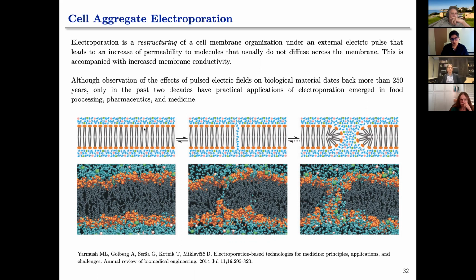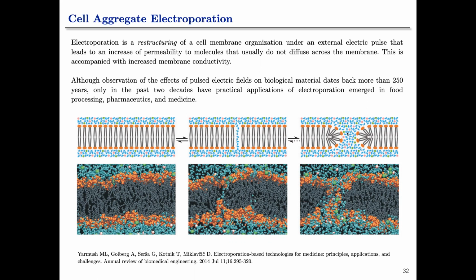For example, here there's no electric field. You apply it, and 0.1 nanoseconds later, you have this water wire. These blue molecules are water molecules, and then the colored ones are the ions in the environment. As time goes on, this starts to widen, and there will be more ions moving through the membrane. So electroporation is electric, and that's what you're looking at.